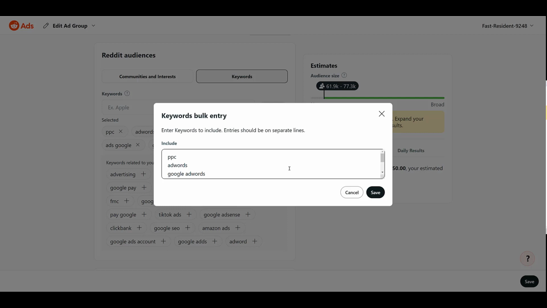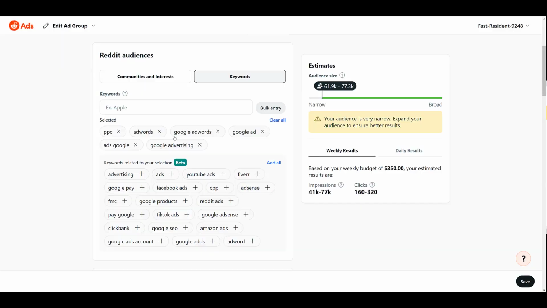For whatever reason, if you need to add more, I would consider breaking up your lists into smaller groups and then testing it out in different ad groups within Reddit. As of right now, Reddit only supports this feature in the English language. You have to assume more will be coming later, but this is still so brand new. Now, if I cancel out of this, you've probably noticed that there aren't the typical match types that we're expecting because this isn't search, even though other platforms like Quora do have some match type options. As of right now, Reddit doesn't.